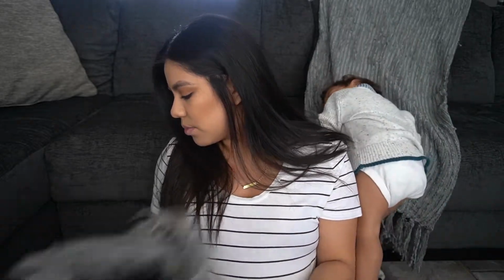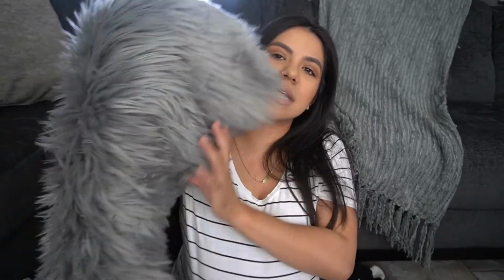And I also brought some stuff, so when he's here I will be able to take pictures of him right after I give birth to him. I would like to have pictures, so I did bring some stuff that I could put inside of the little bassinet that they put him in at the hospital. So I brought this. It's just like a little fur thing, just to put behind him, so this is just going to be for a background of the picture.